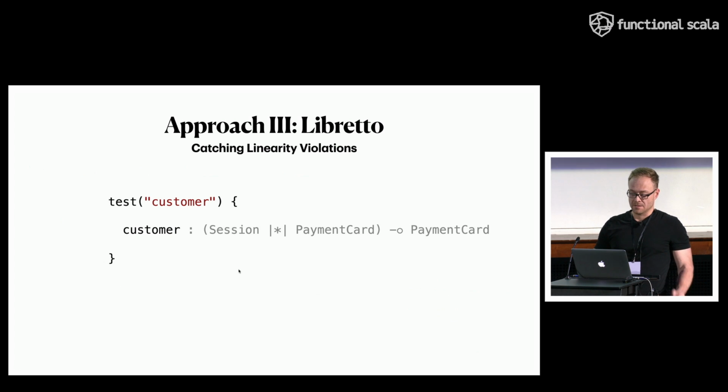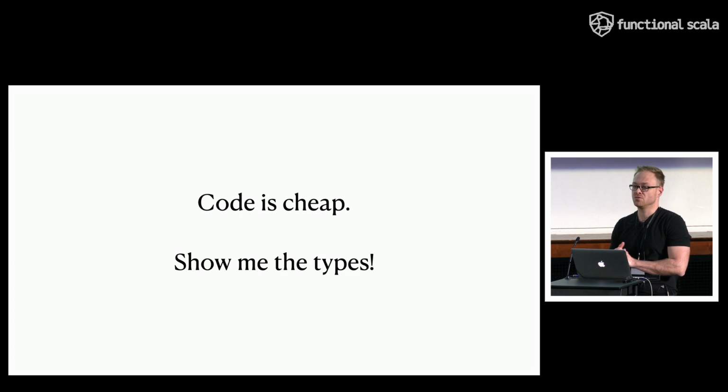Okay, I have shown you some code that triggers assembly time errors. How do we catch them? All we need to do is to try to construct the blueprint. And if it succeeds, it's guaranteed to be linear by construction. Now, I haven't shown you what this type Session was, how it was defined in Libretto. But in order to do that, we first need to do a quick tour of Libretto's types of interactions, aka session types.